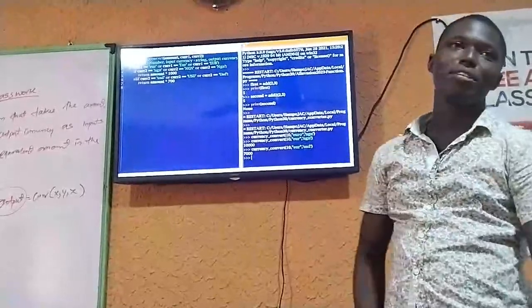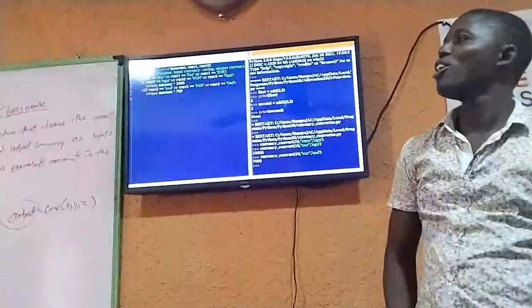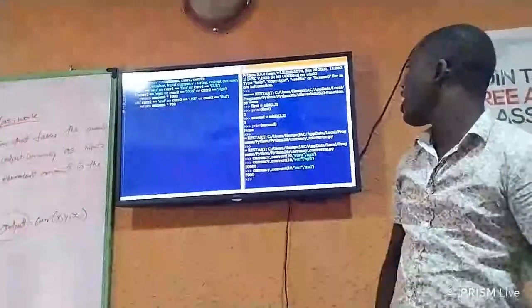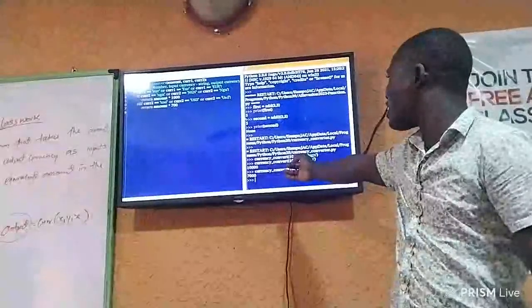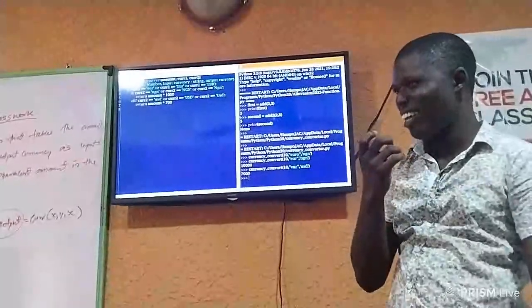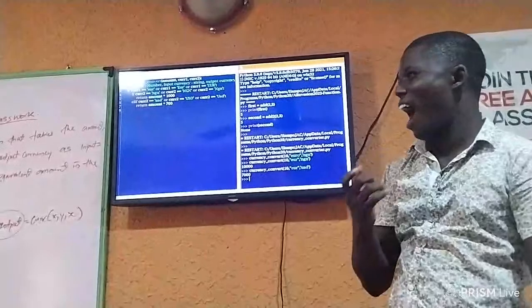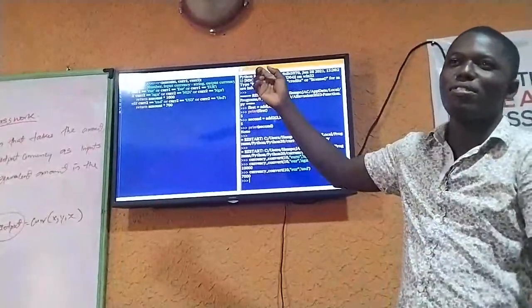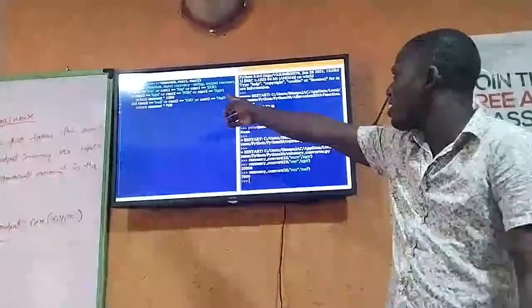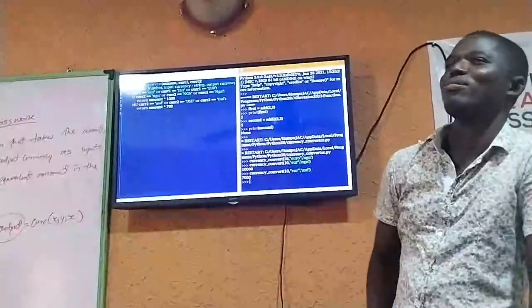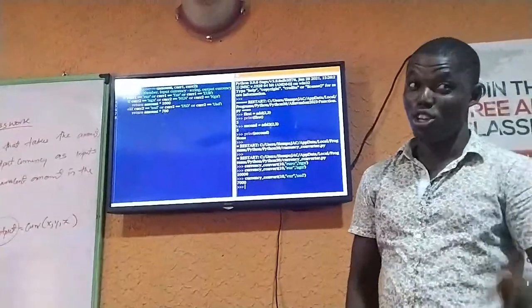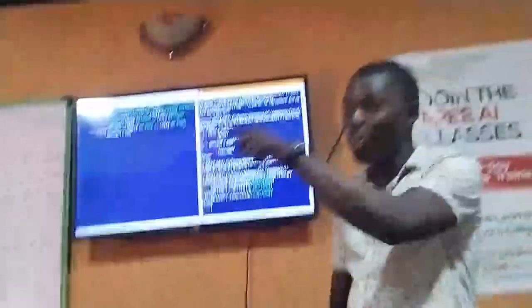Okay, now I want to answer a question. The question I want to ask is, why is this accepting that thing? I did not convert it to integer, but I used it directly and it's accepting it. I did not convert to integer. Yours you converted to integer, right? But mine I did not convert and it accepted it.